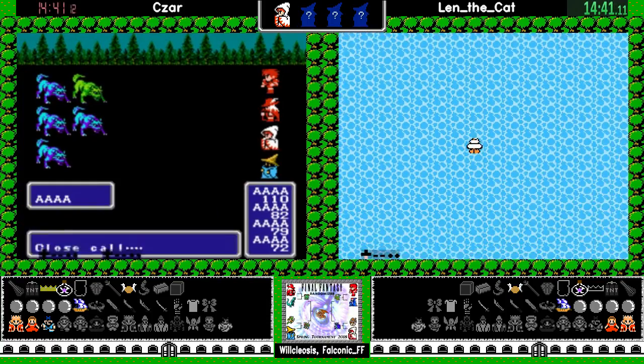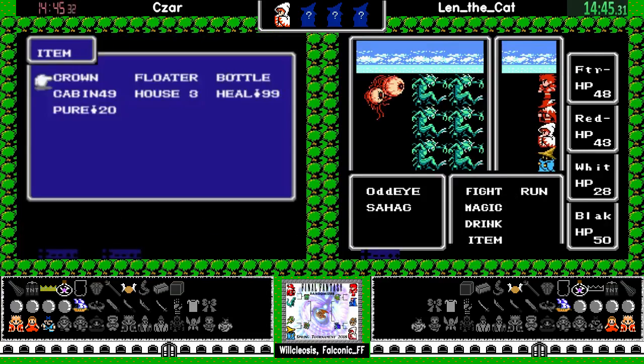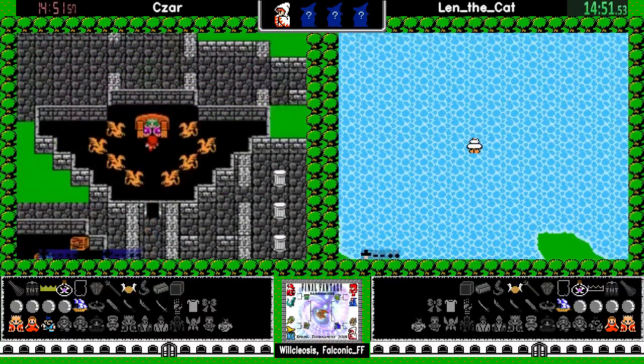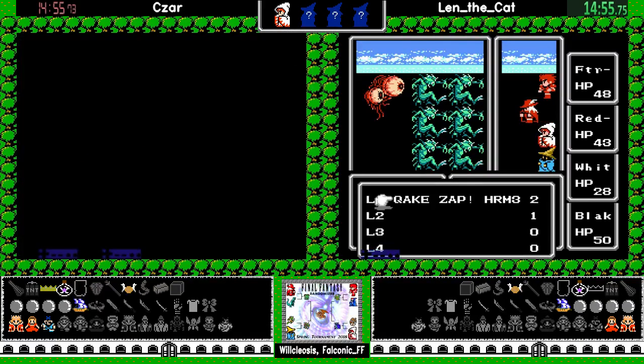It looks like Czar is headed west a little bit here, and he's probably going to turn in his crown to take out Astos and try to dig for that TNT as opposed to heading to the Marsh Cave. It could be in there, could be crown locked, could be key locked. We're not exactly sure at this time, but we're going to find out.